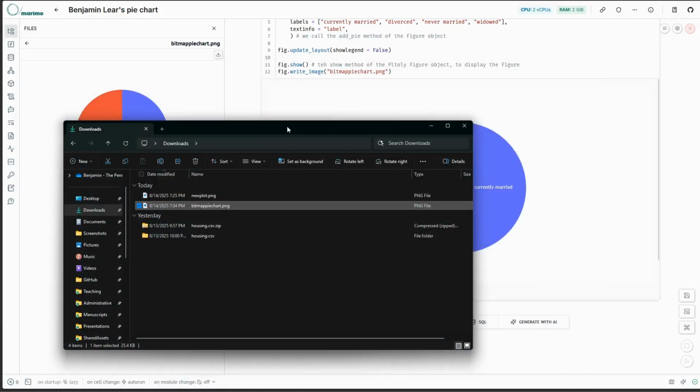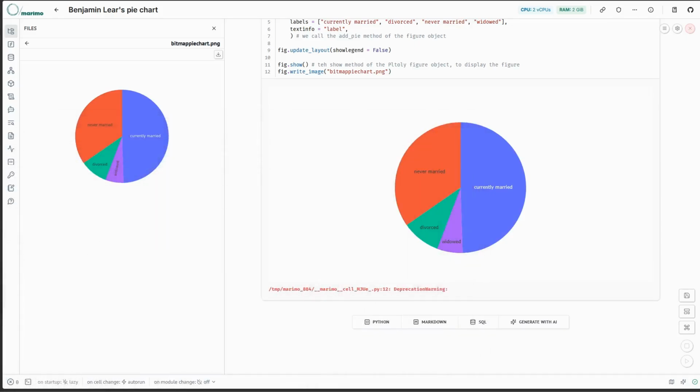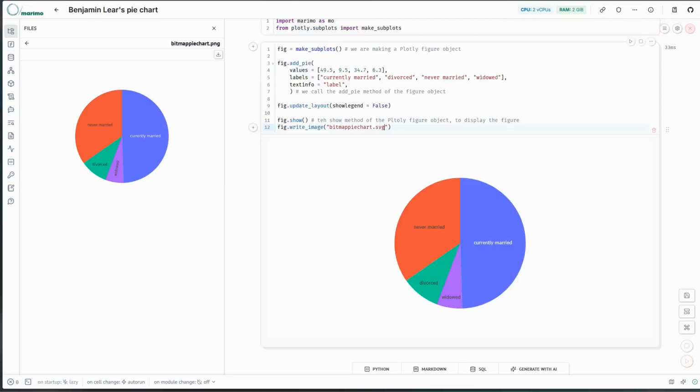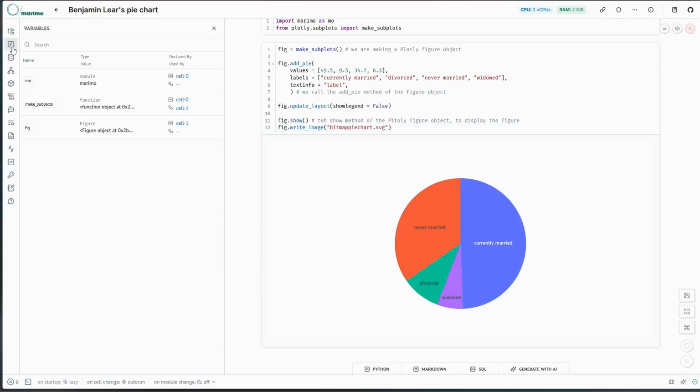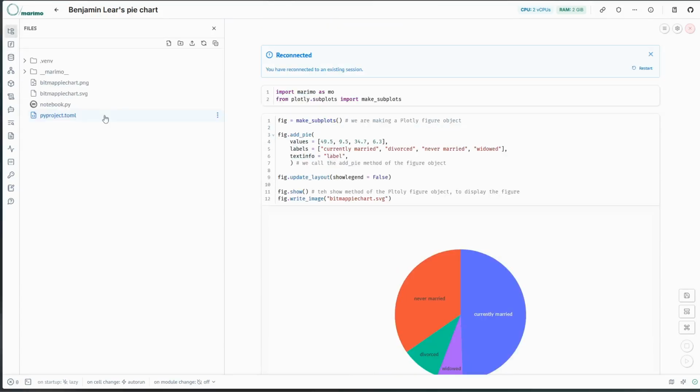Well, this isn't the only way that we would like to have things generated. Like I said, we'd like SVGs. And one nice thing is all we have to do is say, no, just kidding. I didn't want a bitmap as a PNG. I want an SVG. So I'll hit run. And what we'll find is now I have a new file. And that new file is right here as bitmap pychart SVG.